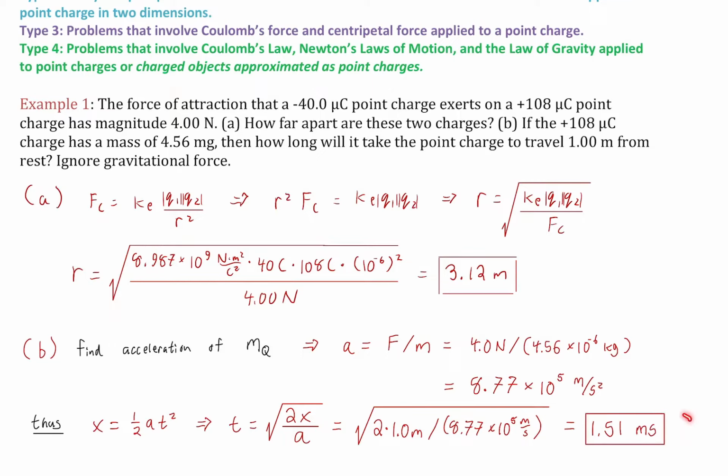Now there's a big thing that we did here, okay? There's a big approximation, and I meant to actually add this to the wording of the problem, is we're going to approximate the time, which I should have said, find an approximation of the time by assuming that the acceleration remains constant. Because the acceleration won't remain constant because the distance is changing, okay, because it started at 3.12, but after 1 meter, the distance between them would be, well, 2.12.